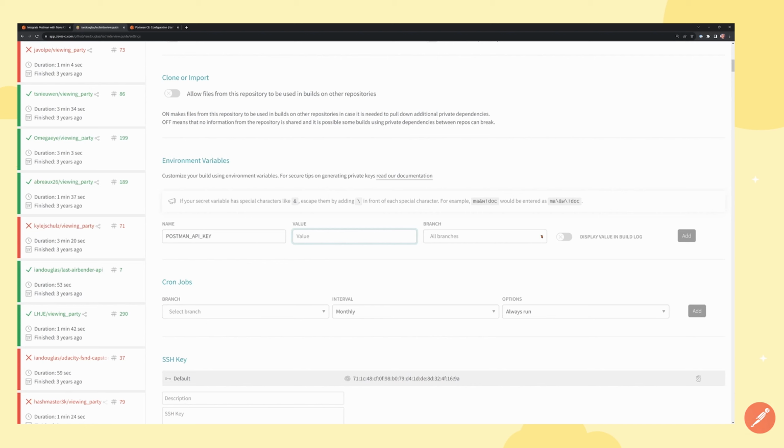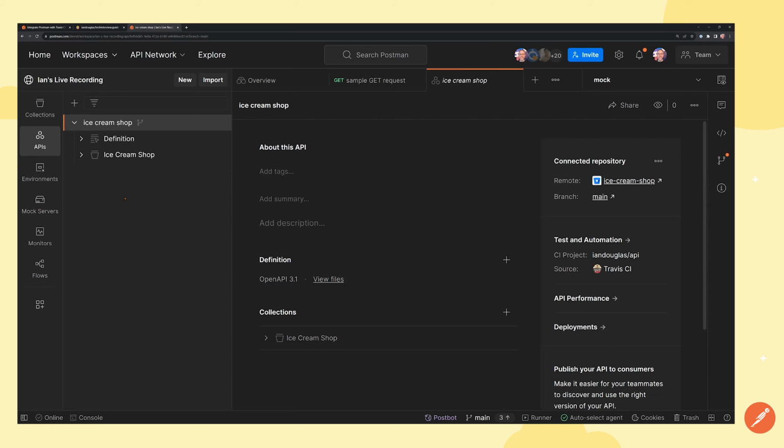This dropdown will allow you to select whether to use this environment variable on every branch, or perhaps you only want to use this particular API key on a development branch or a QA branch, or you can just specify use this on all branches. You'll also need to click the add button here as well. And we generally recommend for API keys that you keep this setting off because you don't want to expose your API key within your build log as a security precaution. At this point, your Travis CI configuration should be complete.